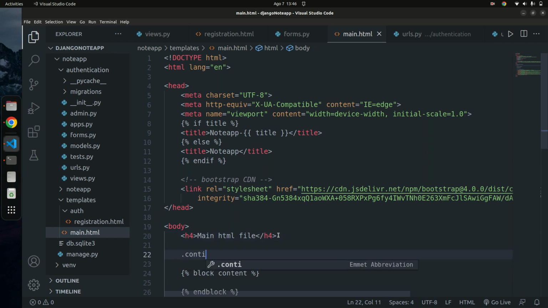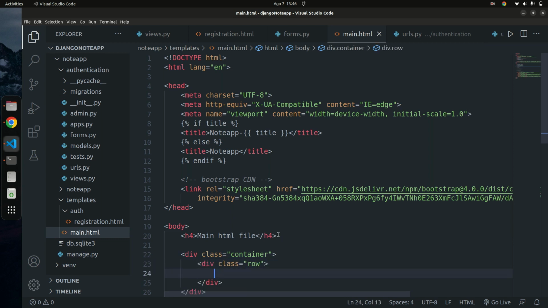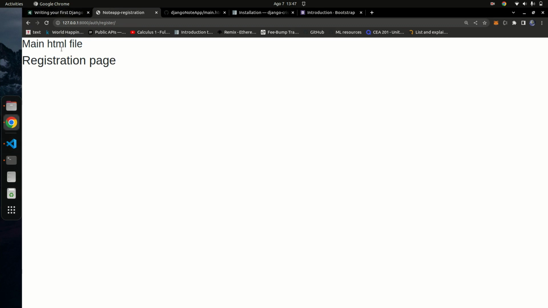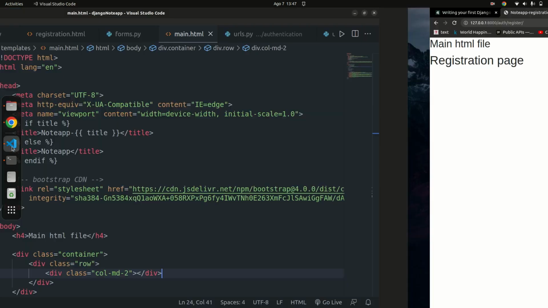container, and inside the container, I'm going to have a row, and inside the row, I'm going to have col-md-2. So I'm going to say 2 here, and then press enter. So it's going to create a column with a size of 2. So in Bootstrap, the screen is divided into different columns. The screen is divided into 12 main columns. So there are 12 main individual columns, right? So you're going to give 2 to the first column, and then you're going to create another column down here.